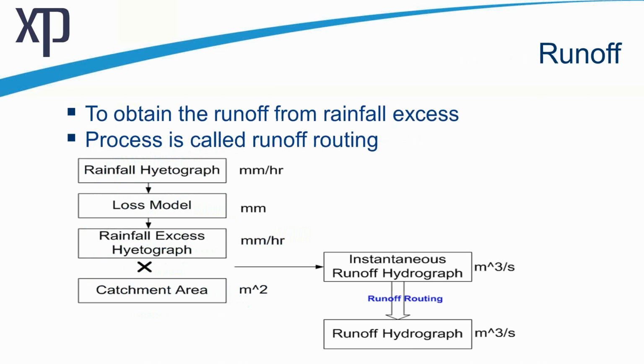Again, this is a modeller's overview, where we need to apply our rainfall, subtract our loss model, identify the excess hydrograph, which we showed on a slide previously, multiply that by the catchment area, and from that we'll be able to derive an instantaneous runoff rate. When we calculate that out over a long storm event or a design storm event, we'll get a dynamic hydrograph. We can route that calculation through a storage model, and then we'll determine our final runoff hydrograph.